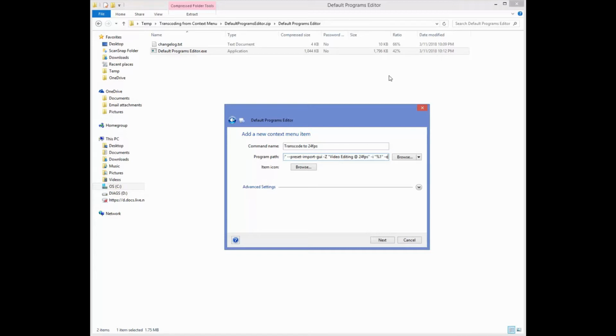You could give an output file of output.mp4, and you'd be perfectly fine. You'd right-click your video, select your context menu item, and right there in the same directory, a file named output.mp4 would show up. And this is fine if you intend to rename it right away after it's finished processing. But if you forget and you right-click a second file and transcode it the same way, then your output.mp4 file is going to be overwritten with another one. So I think it's best to keep the file name unique.